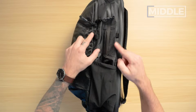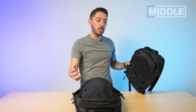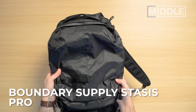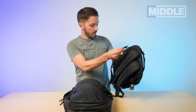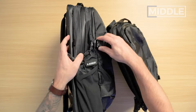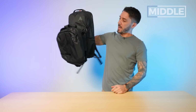Notice here on the sides, we have some more external lash points. 1, 2, 3. And these lash points can be used to attach the Stasis Pro, their other new bag, to the outside of this bag. Oh, which we can actually do ourselves. The Stasis comes with it. Cool. So the Stasis actually comes with the hardware. So you can see right here, you take the hardware and use it to connect the bags together.